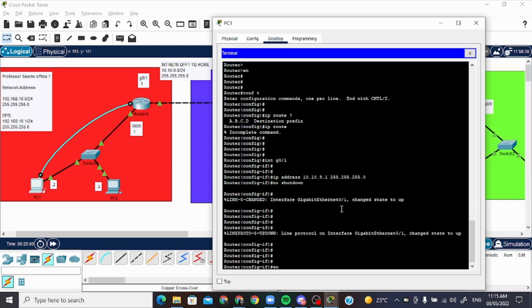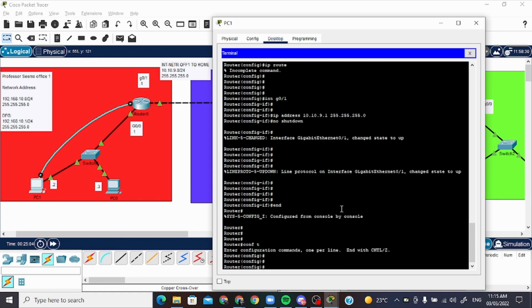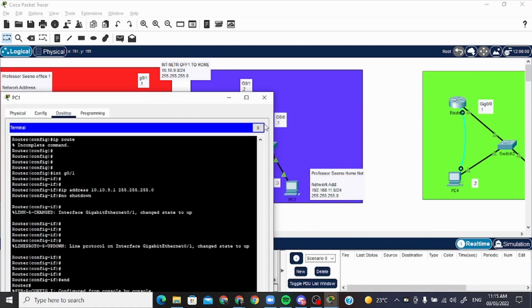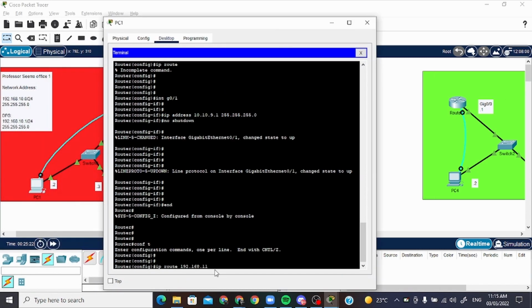So type the end command to go to the privileged exec mode, then conf t to go to global configuration mode again. Now type this command: IP route 192.168.11.0 255.255.255.0.